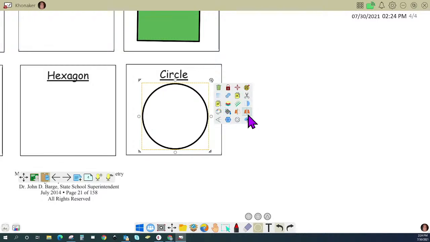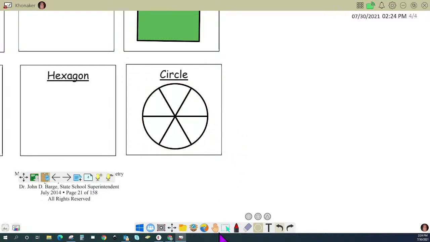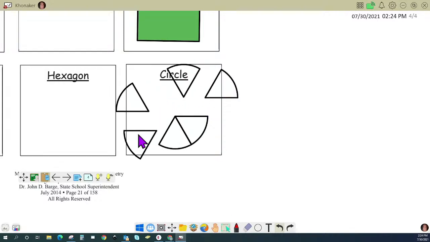Just know that sometimes, depending on what you have selected, whether it's text or a shape or an image, you might see different options here. Some will be the same, some will be different, some will have a little bit of extra. So the circle is going to allow me to segment. I'm in the bottom row here, and I'm going to segment this into 6 different pieces. I'm going to select my selection tool, or this little blue cursor, the little blue mouse, and now it's going to let me move this apart.